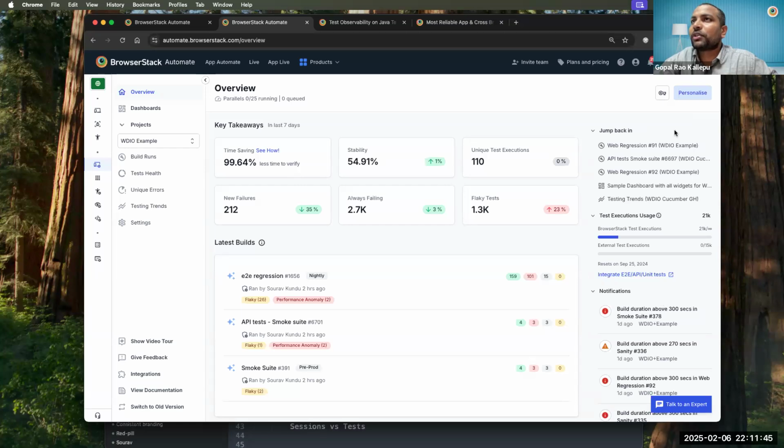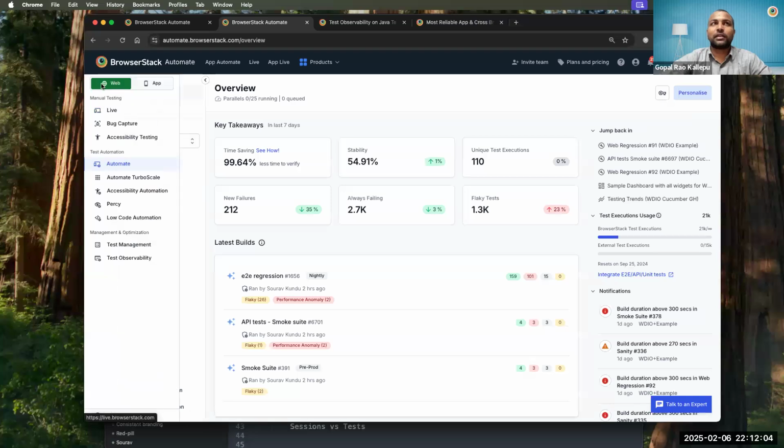I think that's almost all the questions. One question, Gopal, is about integration with Jira Xray. So any developments about integration with the test management and the new dashboard? Got it. So the new dashboard seamlessly integrates with the test management tool that BrowserStack offers.